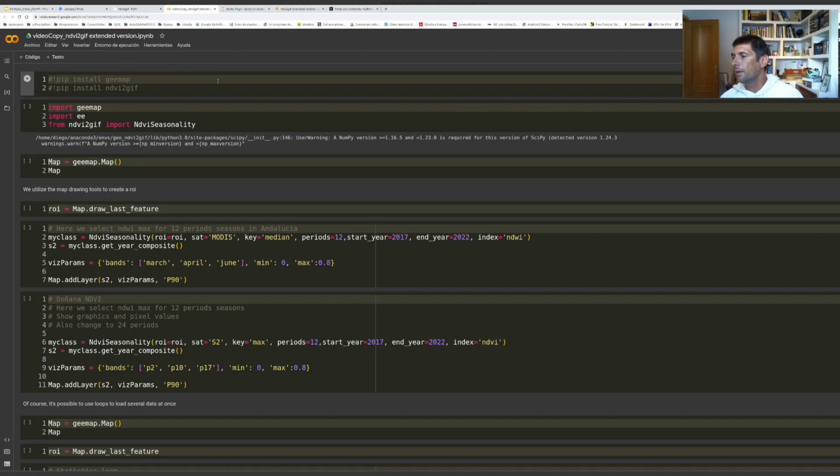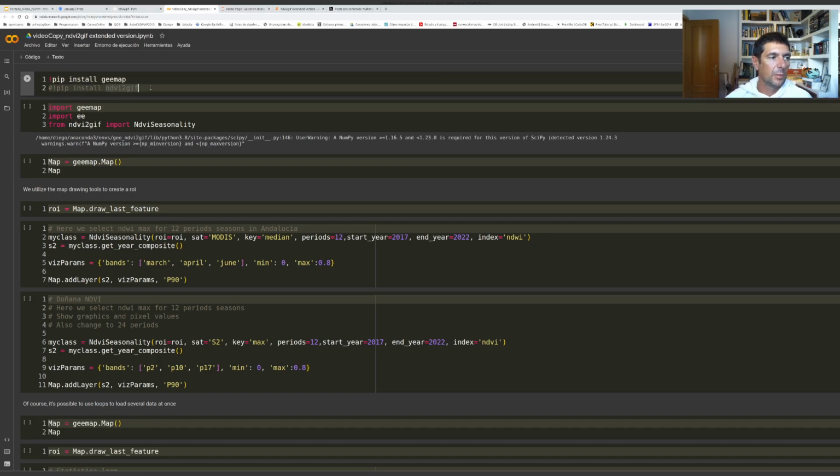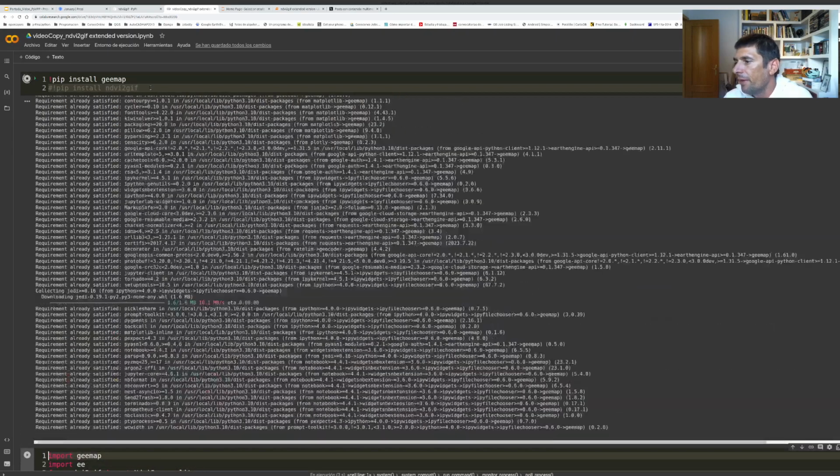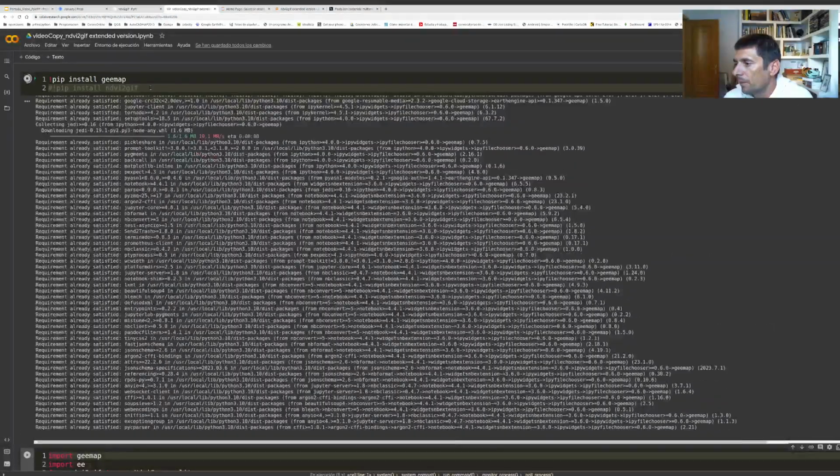Okay, so we are here in Google Colab. The first thing that we have to do is install the libraries. Google Colab comes with a lot of libraries installed, but not all the thousands of Python libraries that are out there. So we are going to install the libraries that we need. The first one is geemap. Actually, I'm not sure if geemap is already installed, but no matter what, this is a very quick process. Let's run pip install geemap. Geemap is kind of an official Python API to work with Google Earth Engine, and it also adds all the mapping capabilities that we are going to be working with.